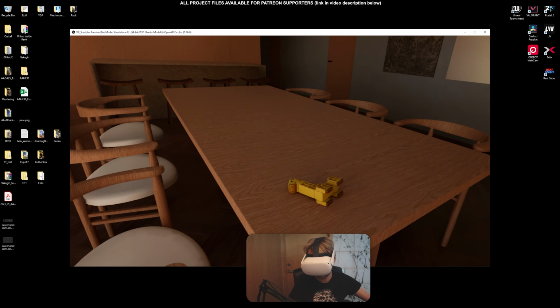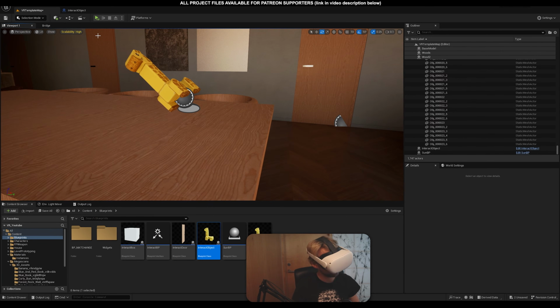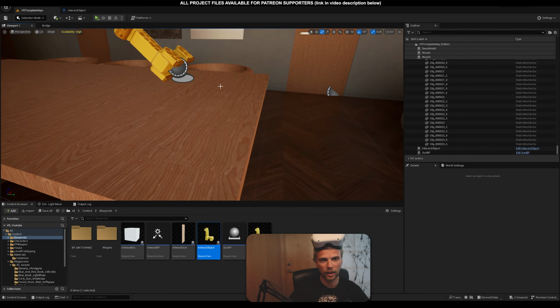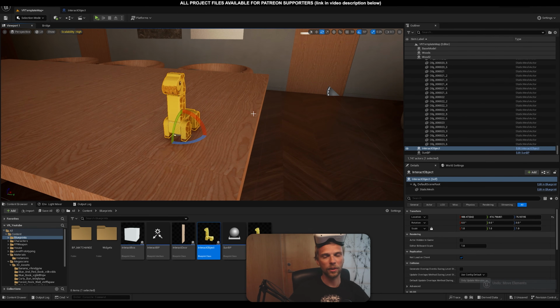Okay, straight on the table. So that means our physics works. Let's reset that. And now let's introduce the functionality of being able to, first of all, grab the giraffe, and second of all, change the giraffe into a banana.